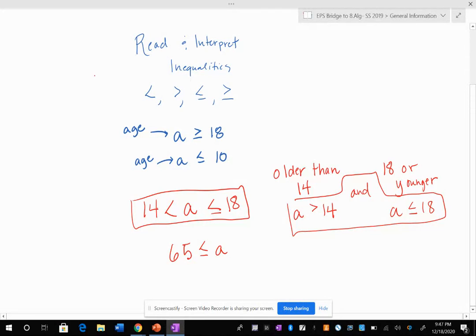So, just like an equation, you can flip inequalities around, but if you flip it around, you also have to flip the symbol as well, because if you kept the symbol the same, you would be saying something completely different. So I always just read it from A. I tend to make fewer mistakes. Your age, if it's greater than or equal to 65, you get the senior citizen discount, right? This is saying the same thing.